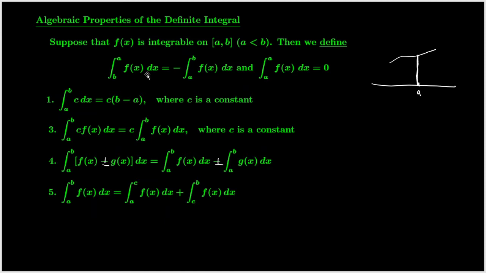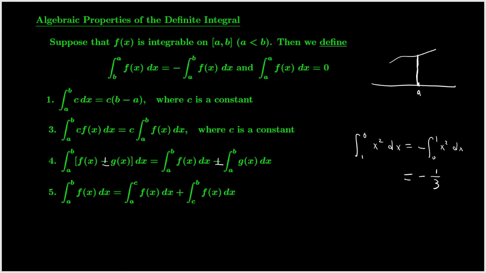The other definition is that it's permissible for the lower limit to be greater than the upper limit. Now let's say we are looking for the integral from 1 to 0 of x squared, in which you see the lower limit is greater than the upper limit. Then to get the value of the integral, all we need is to switch the lower limit and upper limit, let's say from 0 to 1, and then you add a negative sign before the integral. So the answer to the integral is negative 1/3.